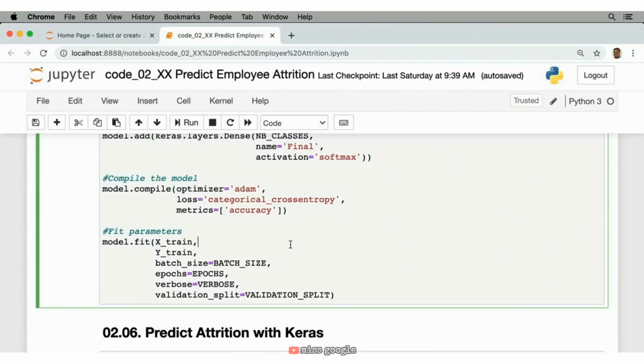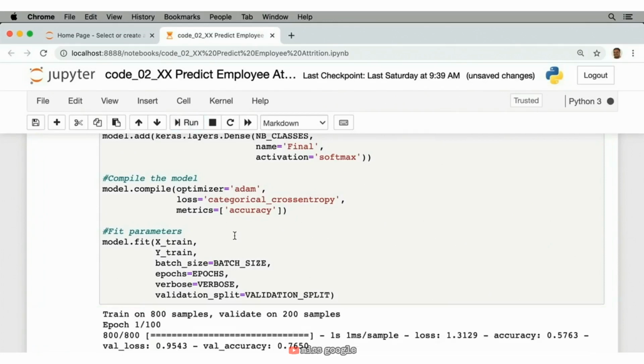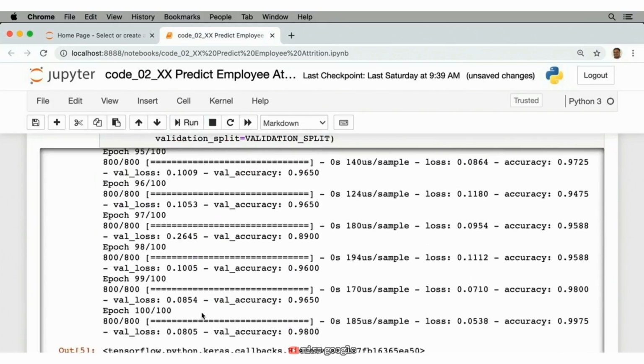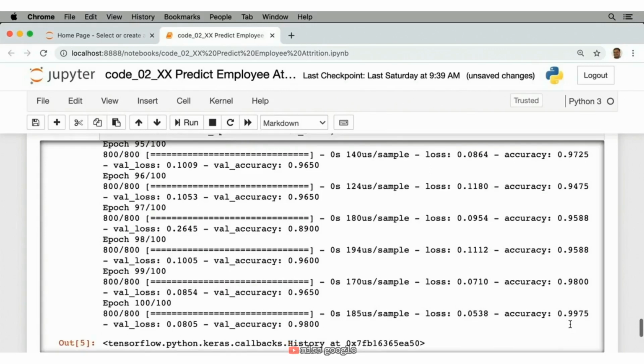Then we fit the model for this input data. This set of steps is a standard template for building basic deep learning models. Let's run this code and review the results. We can see that the model ended up with an accuracy of 99%. In the next video, we will predict attrition in Keras.